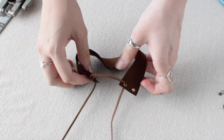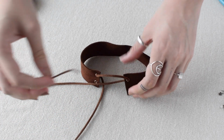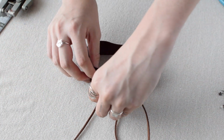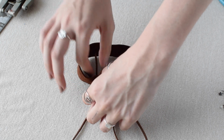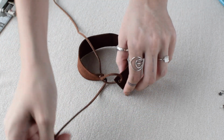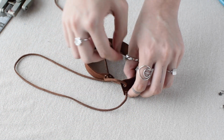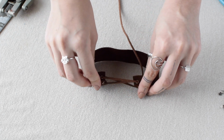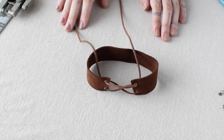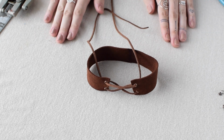And then sort of curve it in like you're wearing it. And then you're going to take this and go from top again to bottom on the opposite side. Then you can see that lace detail starting to come out. Pull it gently. And then you have your lace detailing here. We're just going to add little charms to the end of this leather. I'll meet you back here.